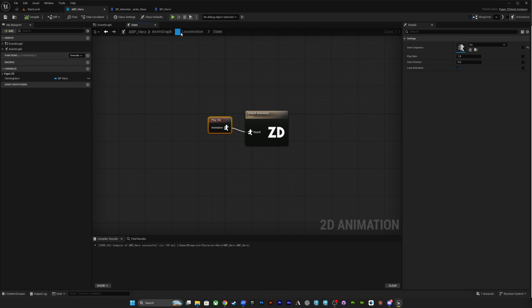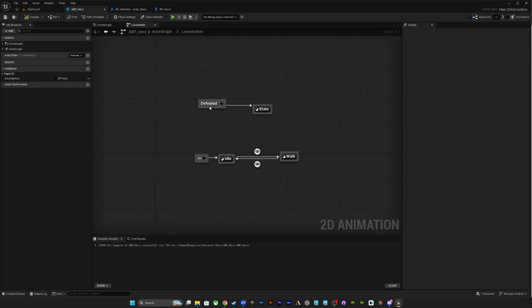Now we need to trigger this jump we've created. I have apparently labeled these wrong. Super important that the spelling of these is perfect. There we go. File and save.